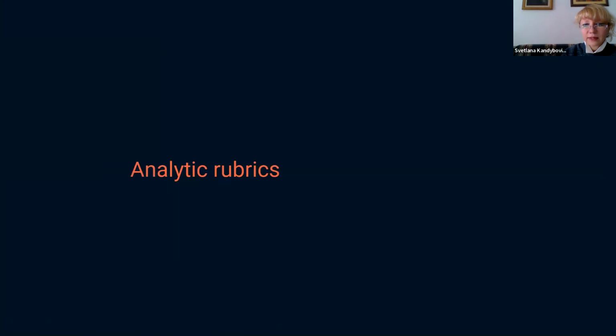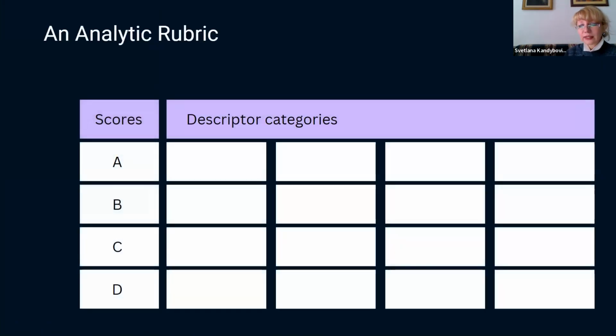The next type, we'll quickly go through types of rubrics. The next type is an analytic rubric. An analytic rubric breaks down the characteristics of an assignment into parts. So the assessor or teacher can define exactly what aspects are strong and which ones need improvement. So this time we'll have scores by each category, by each dimension of the descriptor. So separately for grammar, for vocabulary, pronunciation, presentation, etc., whichever dimension you pick.